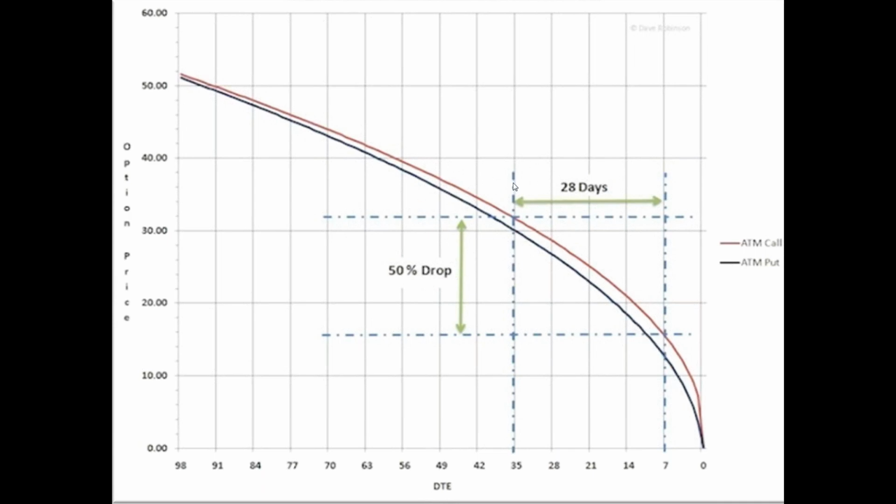What I'm talking about is out here, when we're playing at around 35 days to expiration, 35 to 45 days to expiration is kind of where I look for this. So if there was an option that was 25 days to expiration, the other one's probably going to be about 40 some days to expiration. I'd probably pick the one that's 40 some days to expiration, so I get this volatility contraction in my premiums. You can see further out in time that volatility really slows down, but we want to take advantage of this 50% drop in our premiums just through theta decay.